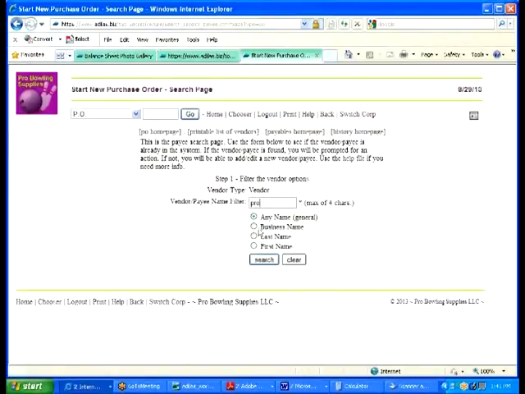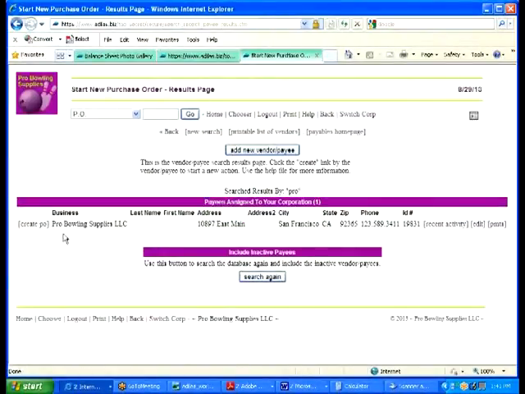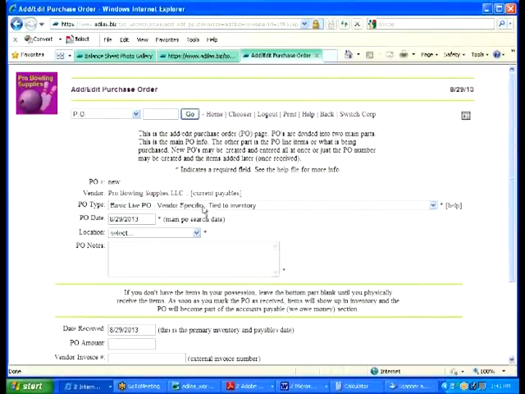Just going to kind of quickly do something like that. Click. That's perfect. We're going to say create the new PO. Basic live is great. You remember what we did last time. That means it's tied to inventory and vendor specific. Let's go ahead and bring it into our Sacramento location and got some wrist guards. Now I don't know if that's really a wrist guard or if it's a support or whatever, but we'll pretend that I know what I'm doing there.